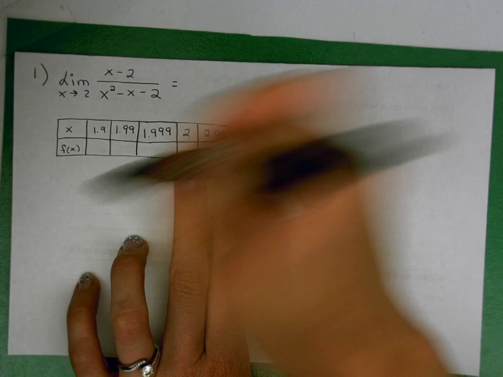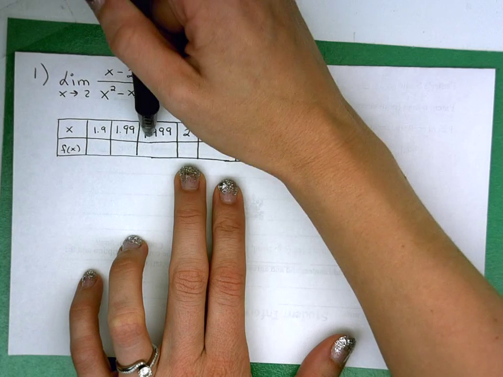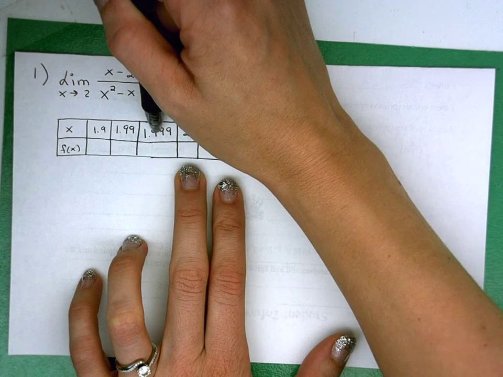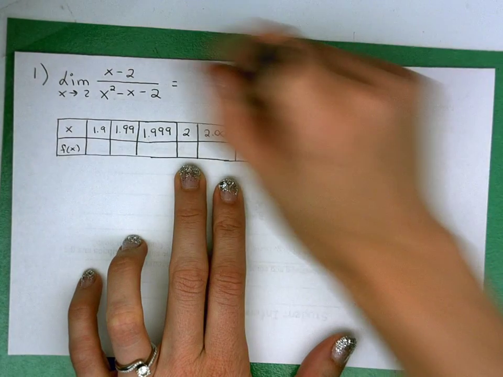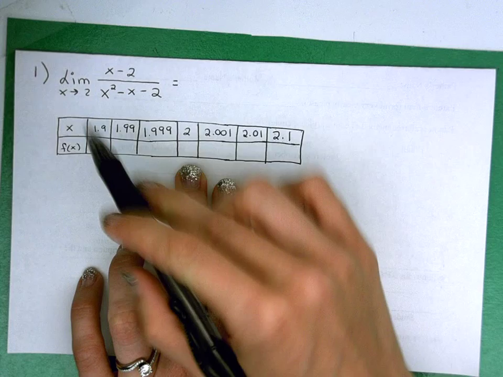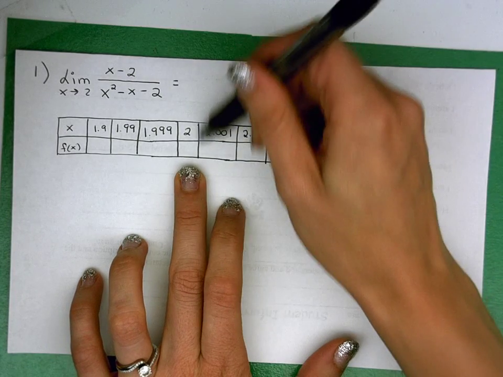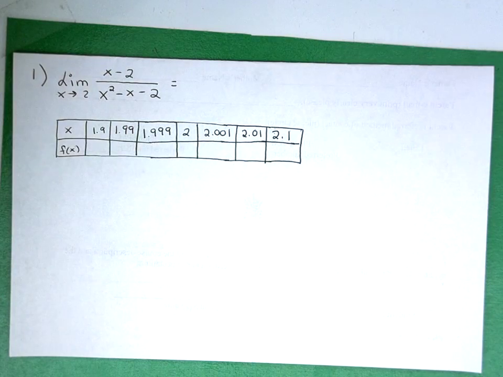Okay, but it doesn't matter, we're looking at the limit. And so for the limit, we're going to go ahead and plug in these values getting closer and closer to 2: 1.9, 1.99, 1.999, 2.001, 2.01, 2.1. We're going to plug those into this formula in order to isolate some y values that we then can use to project what our limit would be. And again, this is the numeric approach.